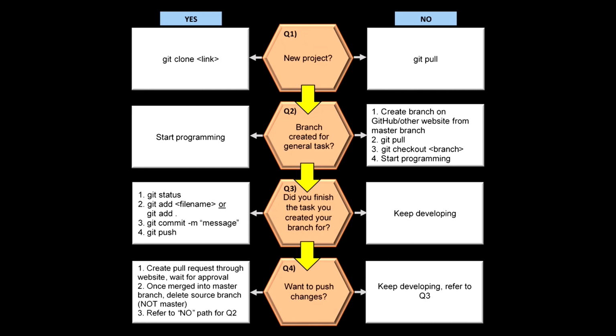If I believe that my objective for my branch is complete, I would then submit a pull request through GitHub or other websites, putting my branch as a source branch and master as my destination branch. Once this pull request gets reviewed and approved by at least one other person, it will be merged into the destination branch, which I'll use git checkout to go back to. I'll then start the cycle again by creating a branch from master and using git pull to receive all these new changes, receiving the new branch, and also deleting the now non-existent branch that was merged into master.